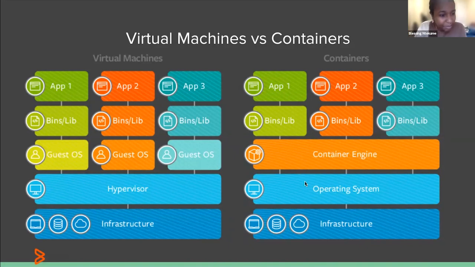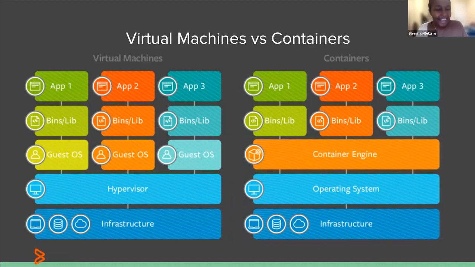These containers operate on top of a shared operating system. And unlike VMs, which have separate guest OSs, we also have a container engine that we need for the containers to actually run. This could be something like Docker, which manages the creation and deployment of the containers. So containers are pretty cool. They have a lot of benefits. They're lightweight, which means faster spin-up time than VMs, and they also use a lot fewer resources than VMs.